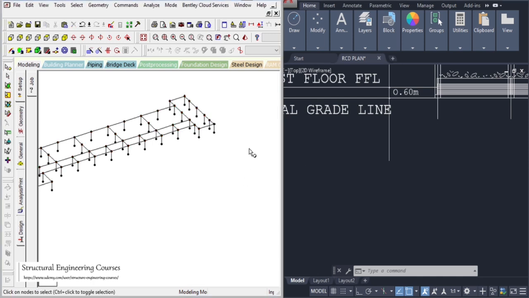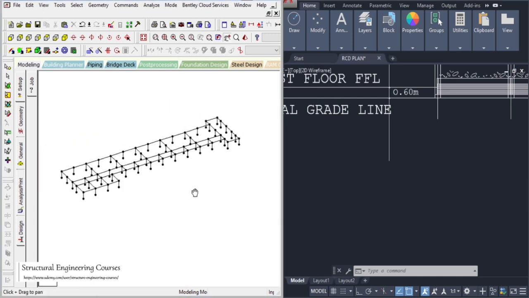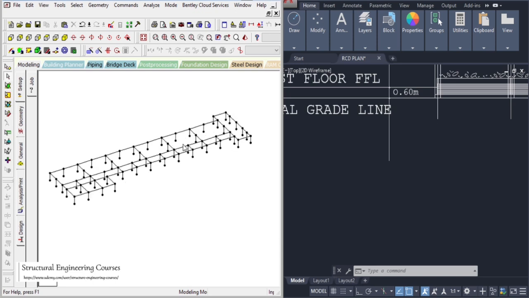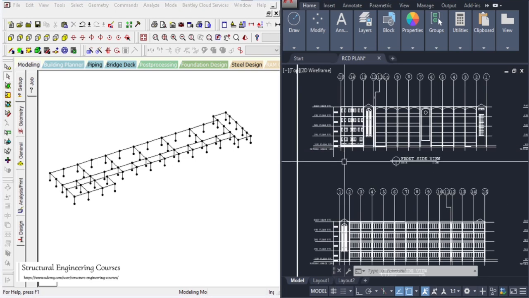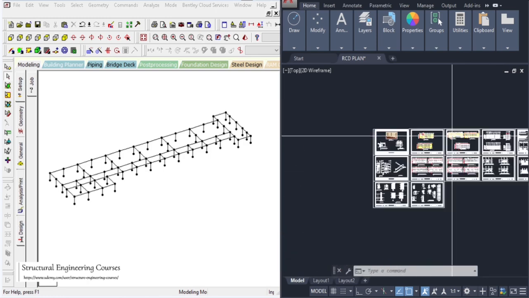So this was just a simple exercise to model the first floor level. So now you can easily understand what exactly was the purpose of selecting only columns here, so that we can easily translationally repeat all the joints in the -Y direction with the spacing as required. So now we do need to model this second floor plan.